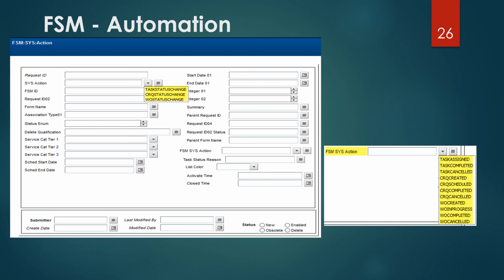As you can see here, I've got certain sys actions: the task status change, the CRQ status change, the work order status change. That's the main sys actions happening. But from an FSM sys action, the task got assigned, the task got completed, it got canceled, CRQ got created, it got scheduled, it got completed, et cetera, on through there. All of those eventually push back to my FSM form to the admin tab and trigger a bunch of actions over there.